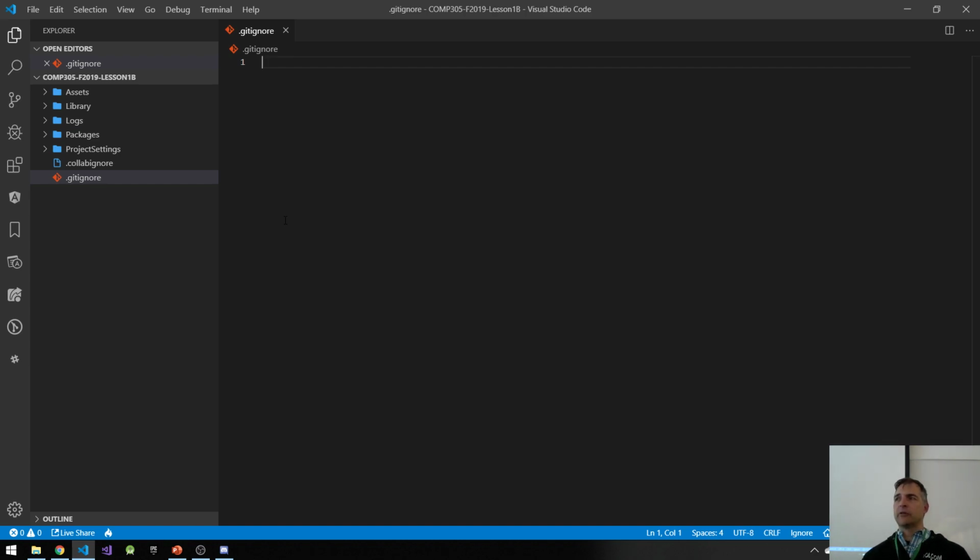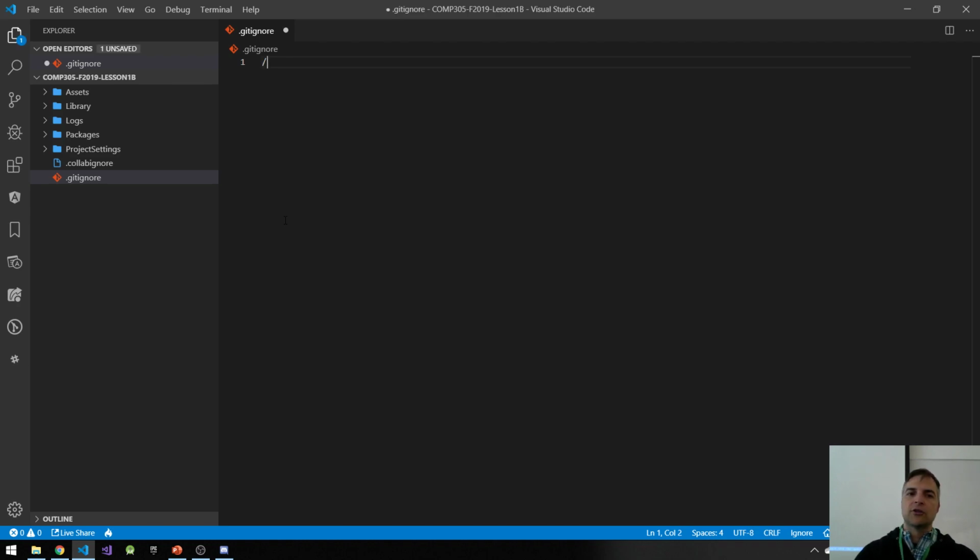If you make special builds, for example for Android or iOS, sometimes the builds get so large that there are files over 100 megabytes, and it'll stop your GitHub from working. So please do not include Builds or the Library folder. And the way to do that in .gitignore is to do something like this.